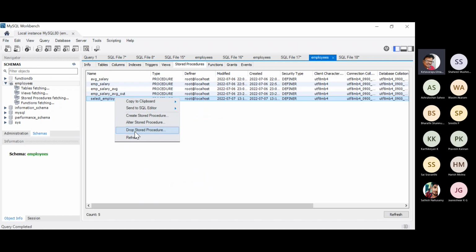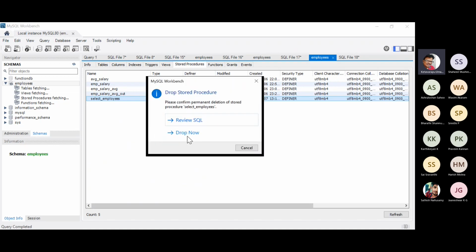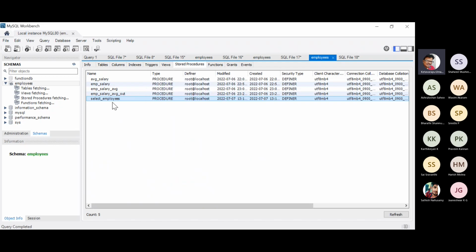I want to drop that particular thing. How you use table dropping, or how you make use of the dropping of database objects, in a similar way you can also utilize dropping of procedures. So you can click on this drop. It asks you to review whether you are attempting this process by mistake or you really want to drop. Just give this drop, but still it is appearing.